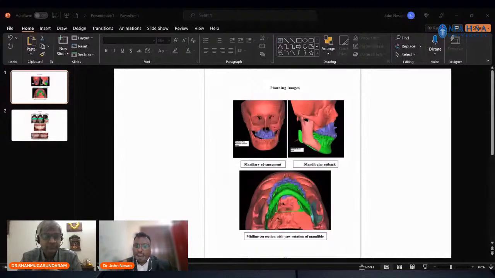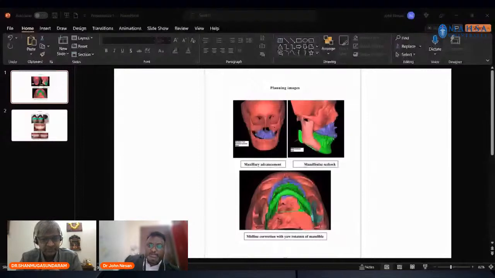Depending on what the patient's complaint is, either the maxilla wants to go up or down, or in anterior posterior movement, we make the movement, and bring the mandible also. Since it's a class 3, we move the mandible backwards by however much we want. See whether it's in right proportion. Like Dr. Shanmugam said, we have our pointers, point A, point B. You have the chin points, and then we also check it with reference to the condyle, whether the condyle is moving, whether the condyle is displacing. So a lot of things go on in the software tool planning that you orient yourself.